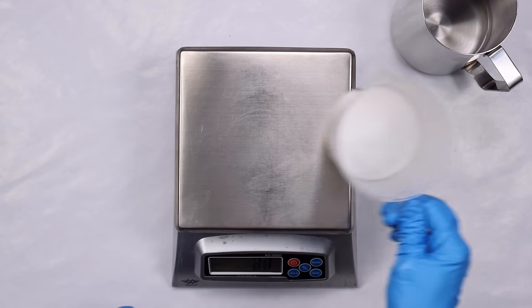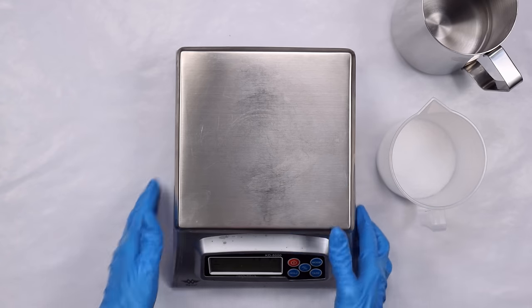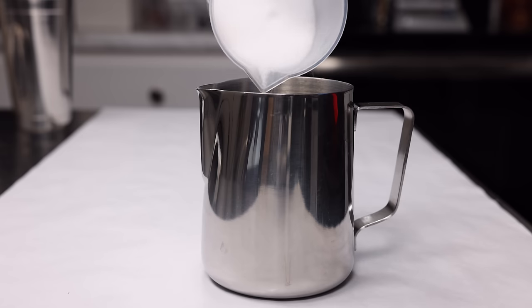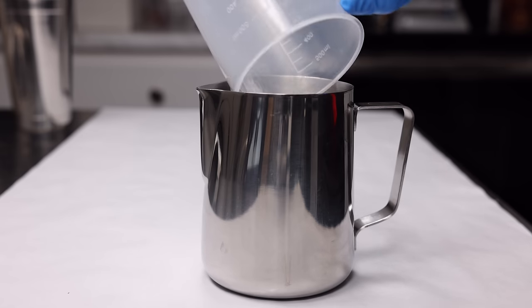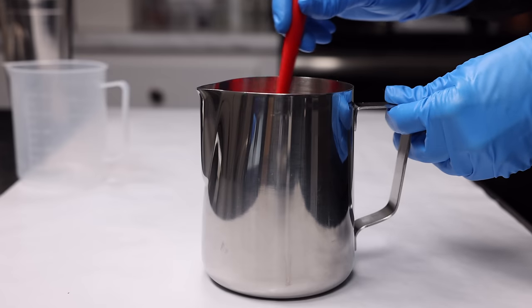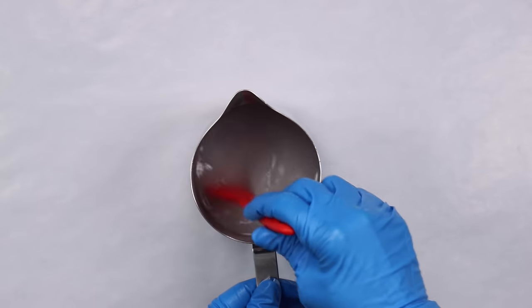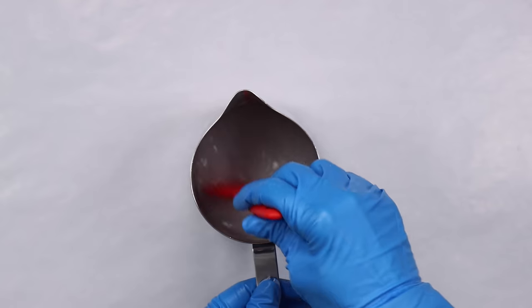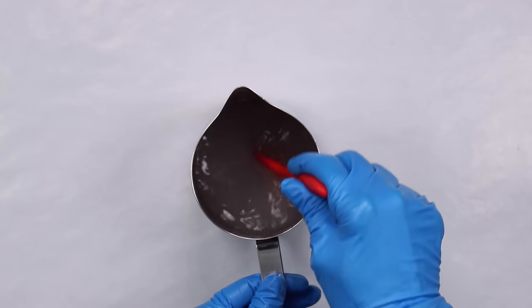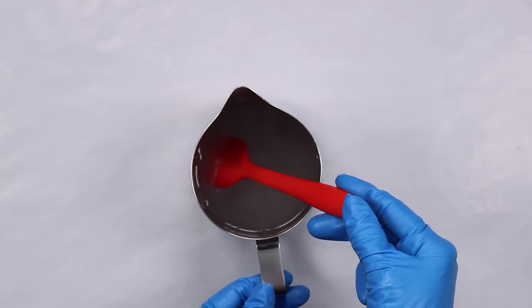When you're creating the lye, be sure to work in a well-ventilated area and don't stand directly over the lye or breathe any of the fumes. Once the sodium hydroxide has completely dissolved, I just set the lye aside to cool down.